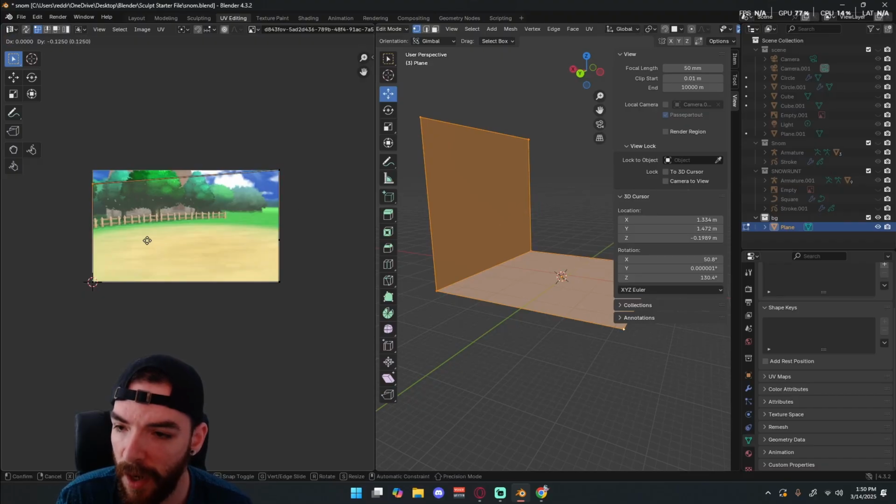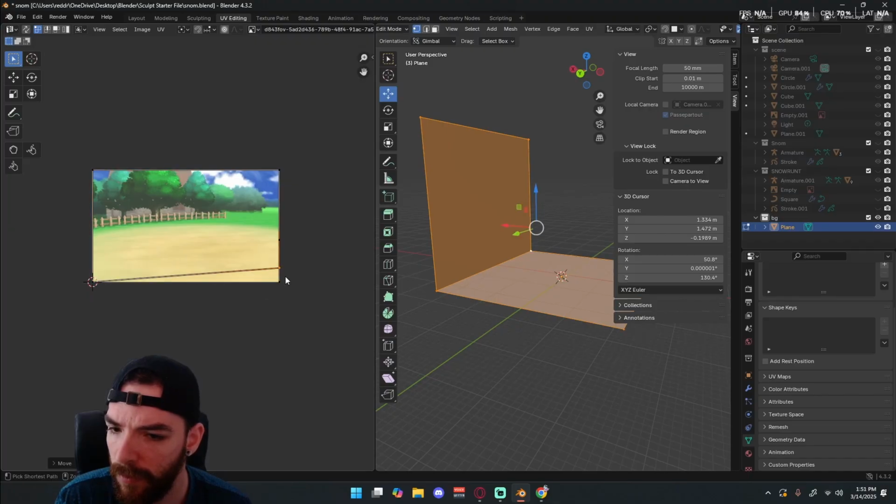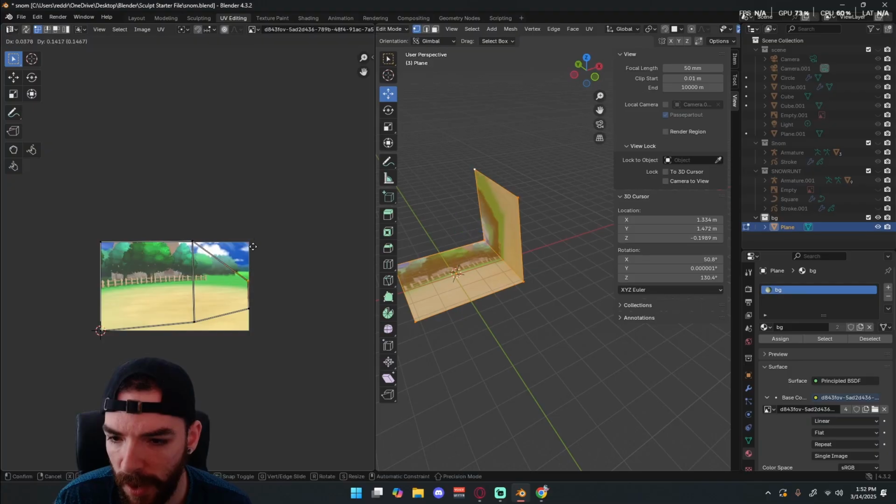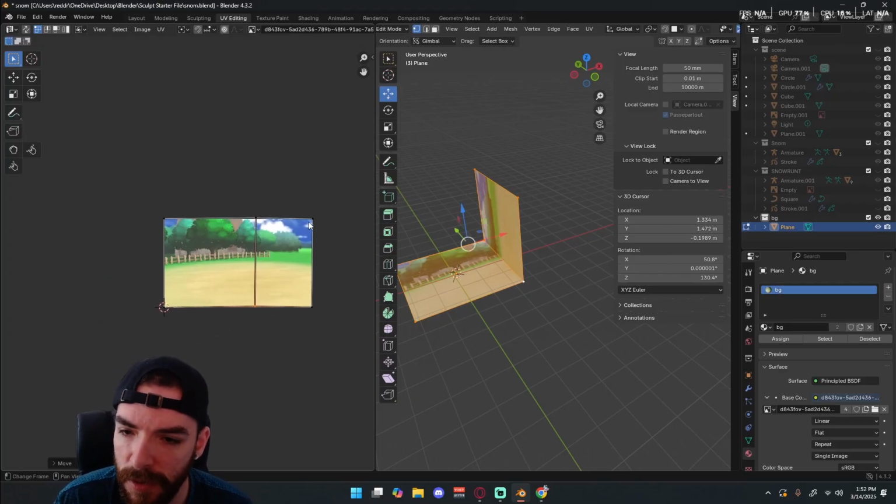Now we're going to move it down. There we go. Okay. So you kind of got to figure out where the vertices go. But we should get something similar to this.